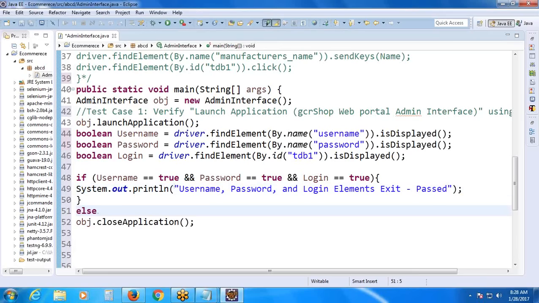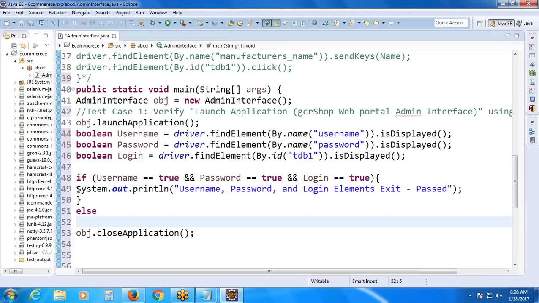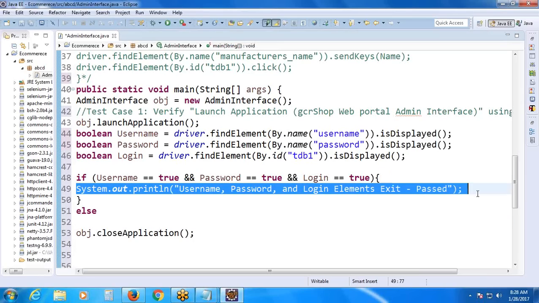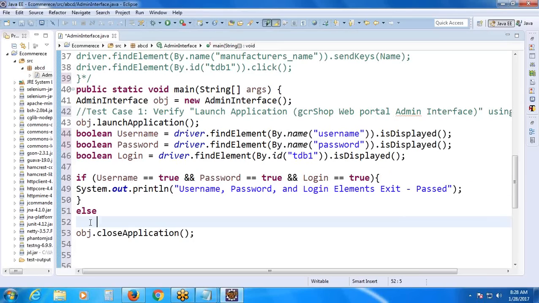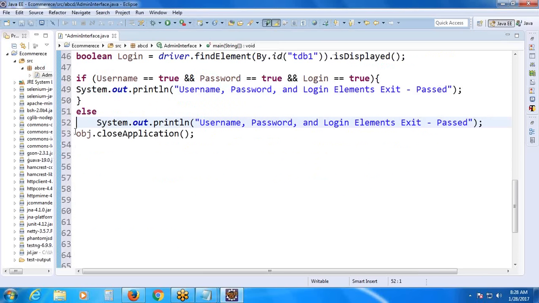Next else: not exist, username, one or more or all. Suppose not exist, failed. We are not checking only all available.